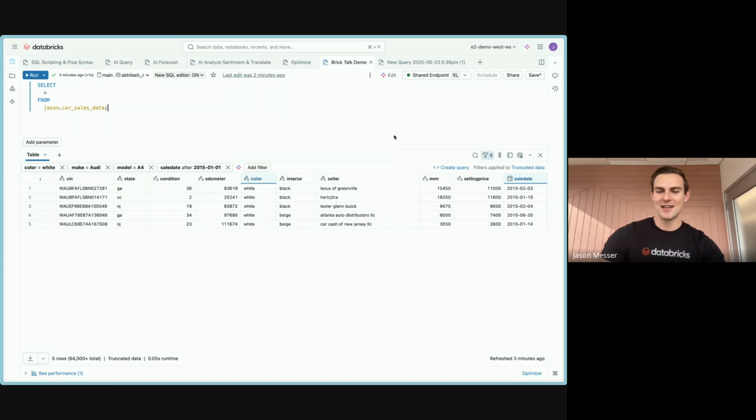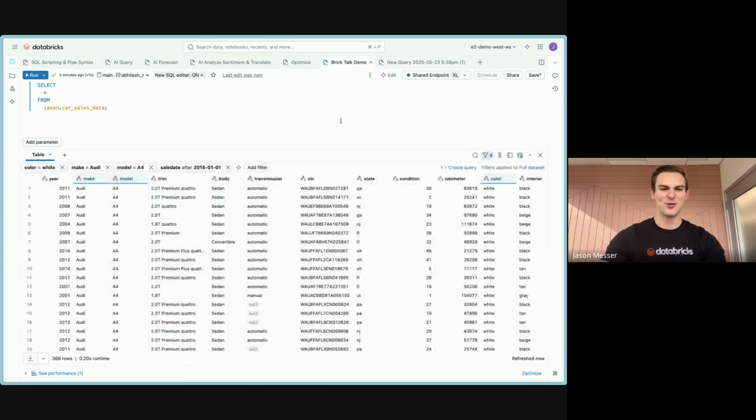Another cool thing is that people said, oh, Jason, I like your filters, but I work on data sets with billions of rows, and this only works on the truncated data. So it doesn't really work for me. The good news is we now have the ability to do this on the full data set. So you can see filters applied to truncated data. If I click this, I can then apply it to the full data set, which will basically rerun with a cached version of the query and do it on all of your rows. You can see here, initially I had just 5 rows, but now I have 368 rows, which show up there. And so this is based on the entire data set.